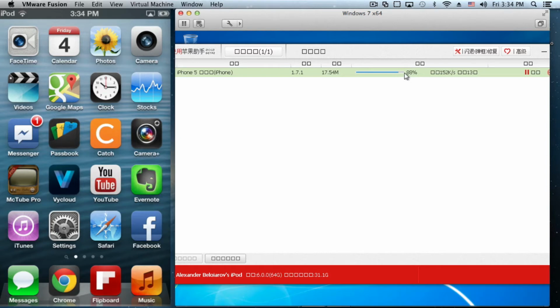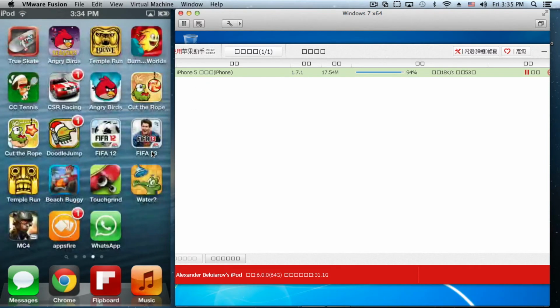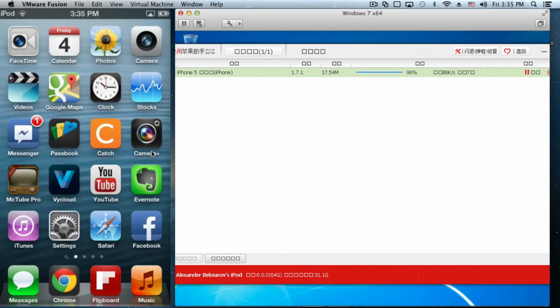So as you can see, it is about done right here. It's 88%. So it does download a bit slow, however it gets the job done right there, 92%. And also this is really impressive because jailbreakers only could do this via jailbreak with installs and stuff like that. However, this is done without any jailbreak, so it's quite impressive. I mean, so 96%, 98, and it's done.